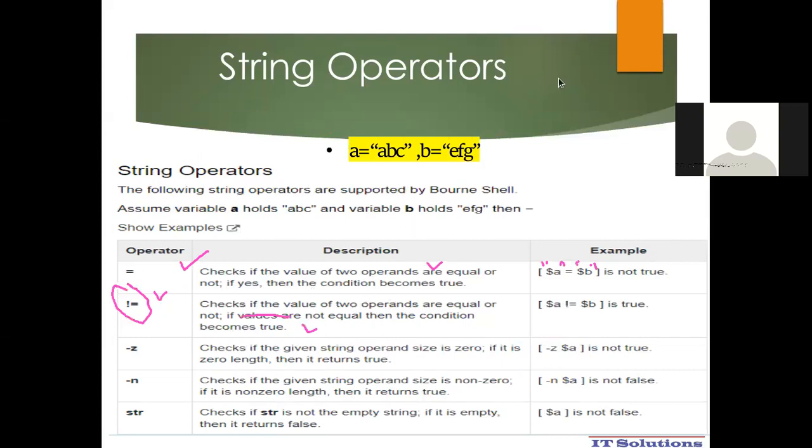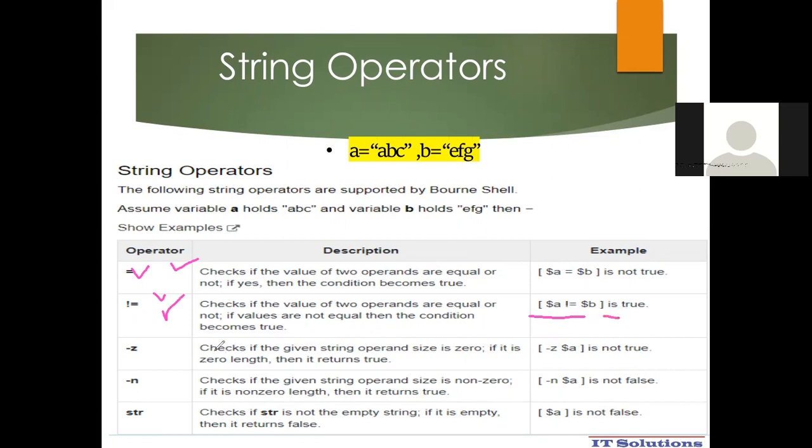Understand the difference between equal to and not equal to. In the case of equal to, the condition becomes true when two strings are equal, but in the case of not equal to, the condition becomes true if the values of two strings are not equal. You can check it in this way.